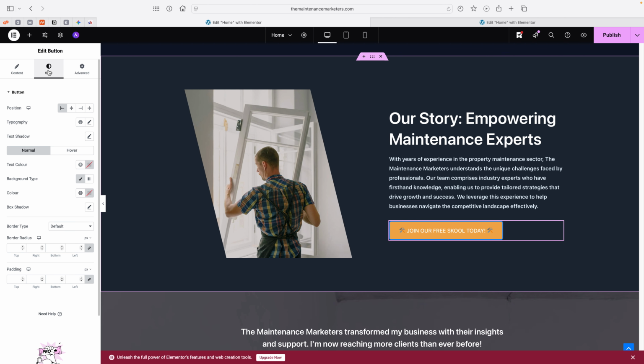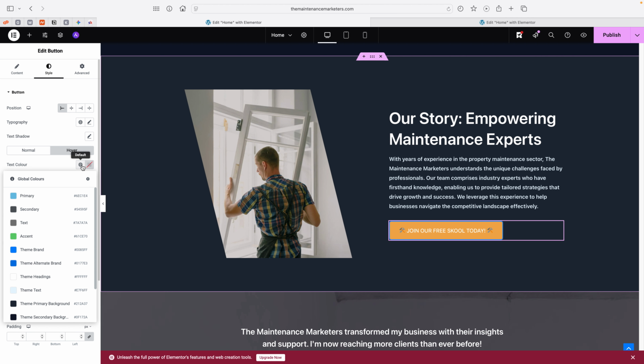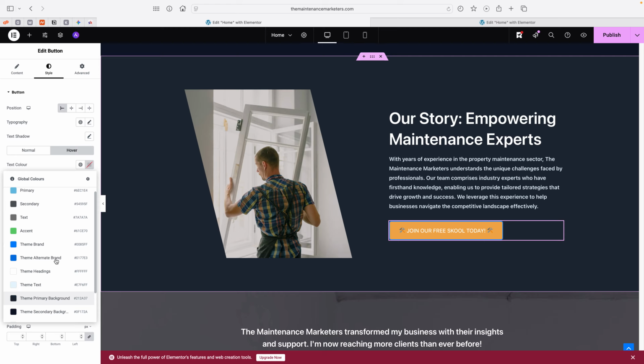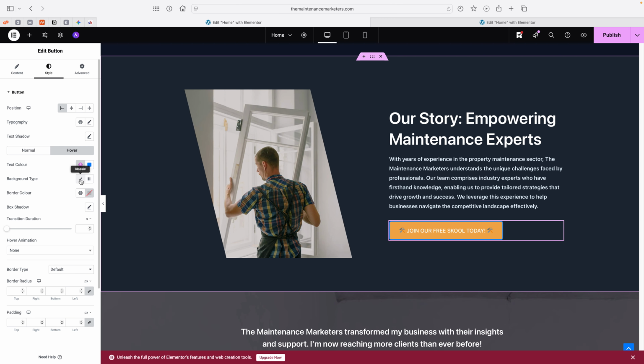See, style, and you can go hover, text color. This is on hover, so we're going to change the text color to the theme brand color. The background type is classic.